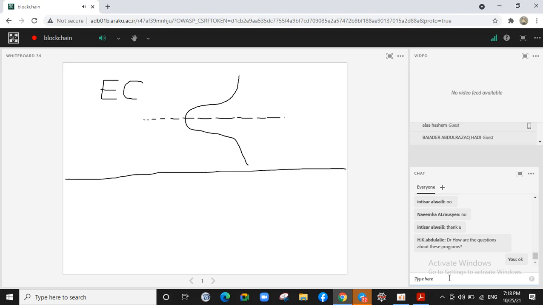When, in a cryptocurrency like Bitcoin, Bob wants to send some Bitcoin to Alice, Bob must have Alice's public key.